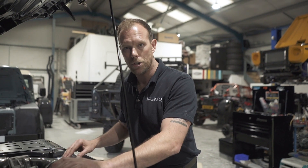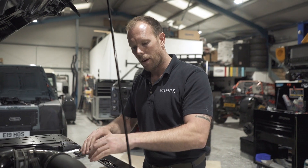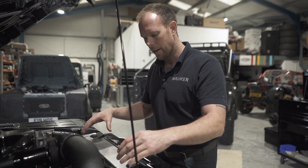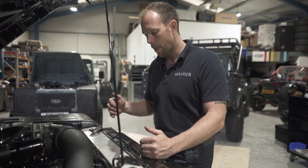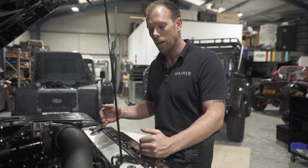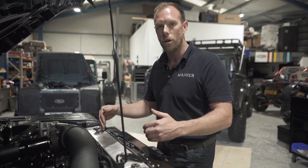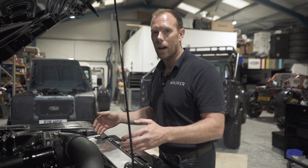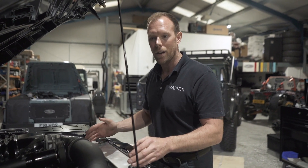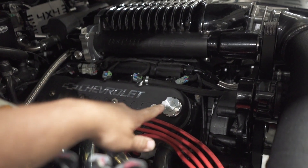The cooling kit in this car really did take some figuring out. We've got this massive four-inch air intake to supply the supercharger, and we had to figure out how to fit all the cooling in. We've got an aircon radiator, a charge cooler radiator, an oil cooler for the engine, and an oil cooler for the transmission — cramming it all in efficiently and making it work in all temperatures. Summer in the UK isn't so hot, but our customer is going to be giving this car some serious beans.